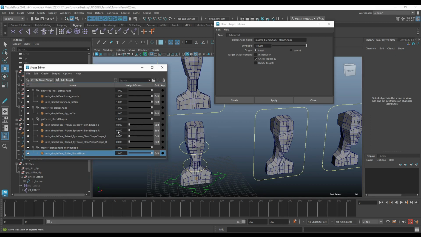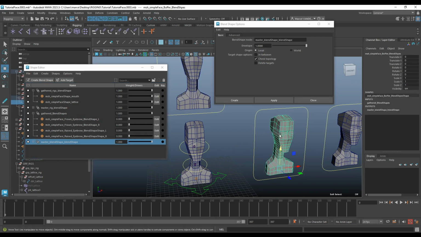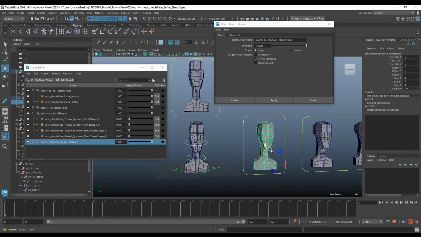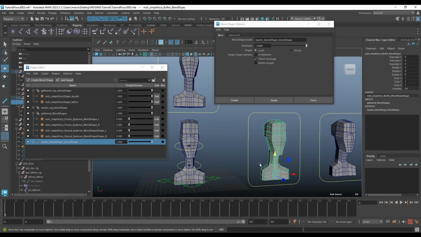Okay, perfect. All right. So there's a little problem whenever you want to copy the modification, like the final shape of the buffer, onto this one.